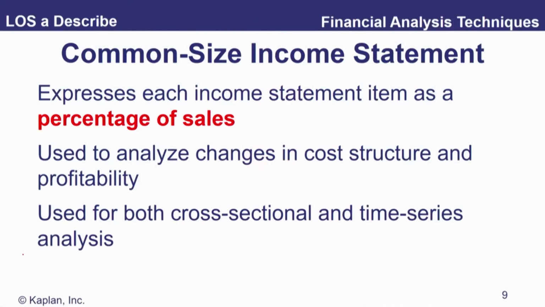So very good, of course, for trend analysis, but also we can use it cross-sectionally. Remember, the problem with comparing absolute monetary values in the balance sheets between two companies is the two companies could be very different sizes. Well, of course, the beauty of a common size income statement is it's a relative measure. Rather than looking at absolute monetary values, we're looking at percentages. So much more useful comparing companies of different sizes.